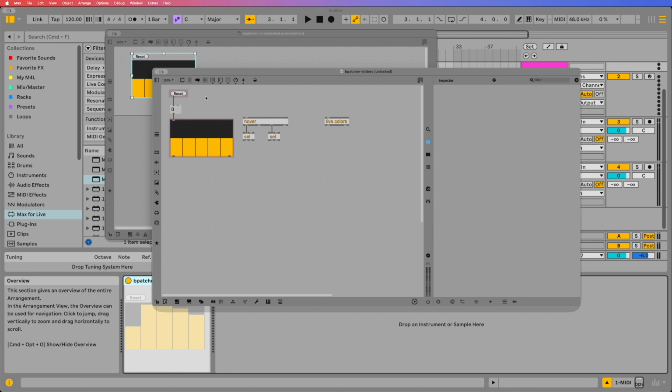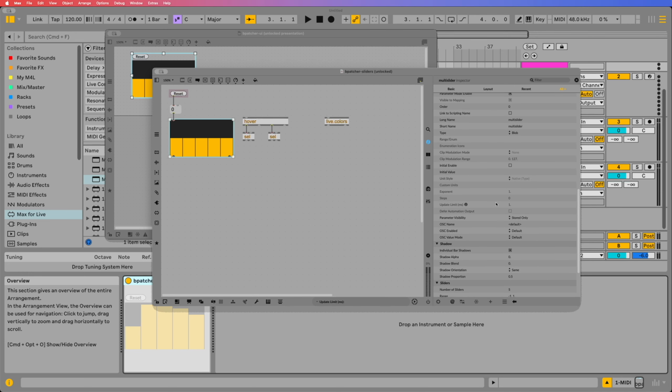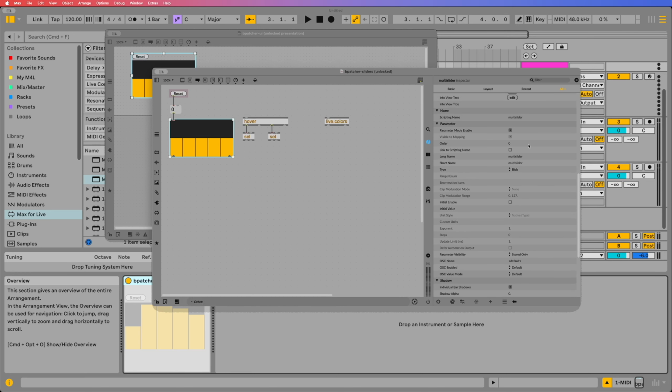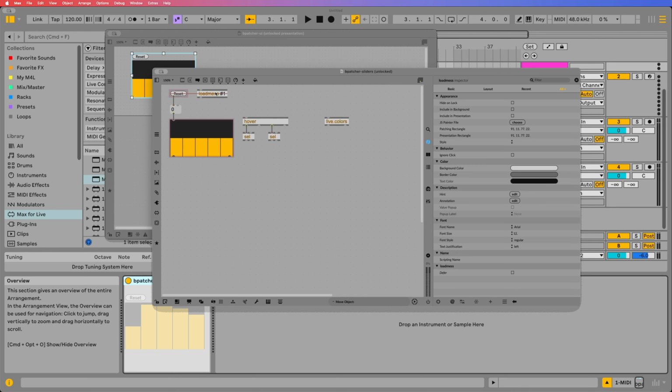So let's start off by, we can set the name, which is going to be the scripting name, just from the inspector. But like I said, we want to change it depending on what argument we give it. So we can use load mess to send this #1, this changeable argument.